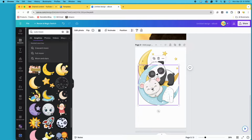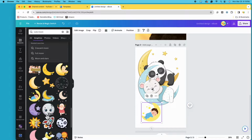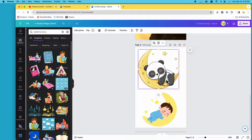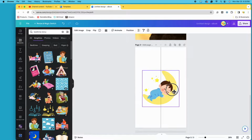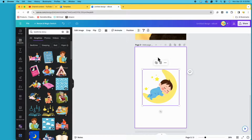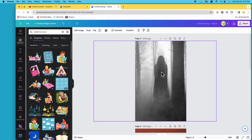Oh, here's one with a little kid. Okay, so since this is for children, maybe we should choose one like that. I'm going to delete that one and let's delete the little panda. Okay, so here is our photo. I'm going to show you how we're going to come back and put a background and probably some other stars and things on that. All right, so let's go back up to our first one, our spooky story collection.